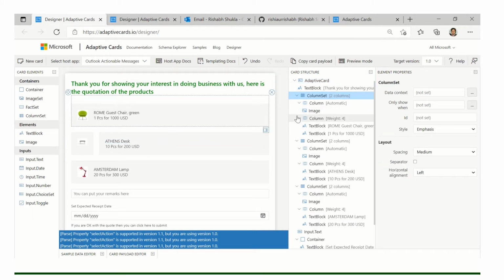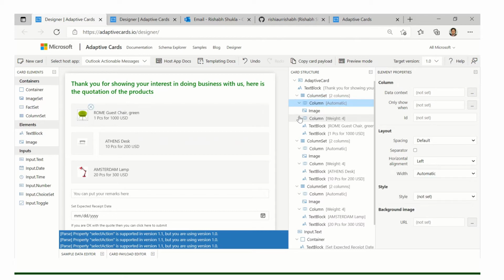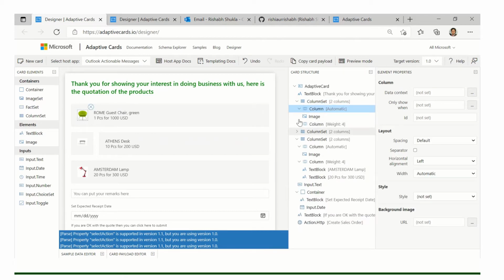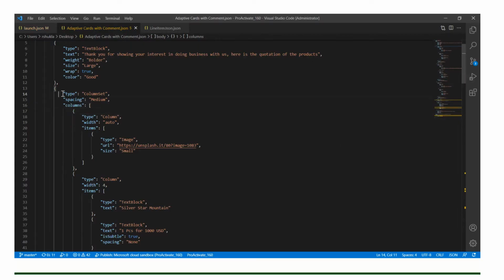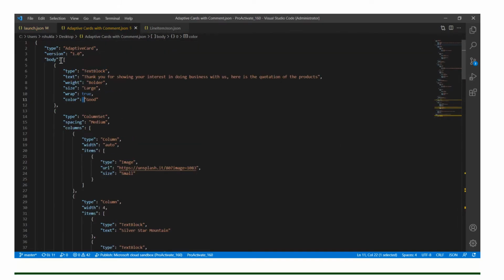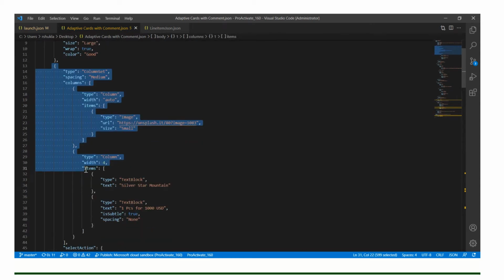You can see here it has column sets, and every column set has their own columns. Let's circle back and see. You can see it has three column sets: one column set, two column set, three column set. If I go back to my body, that's the title text, and that is the information of the column.